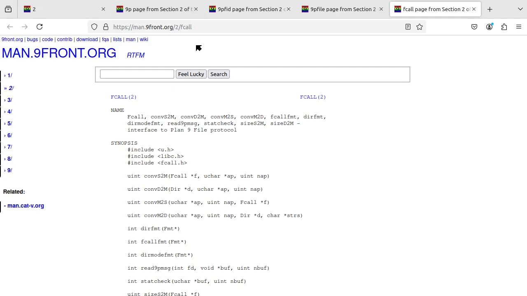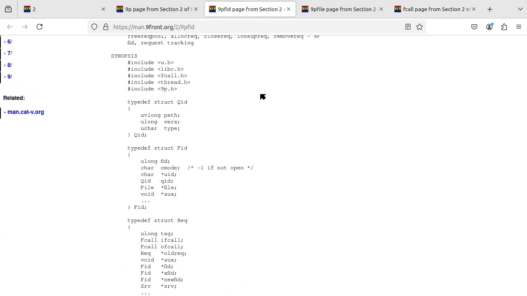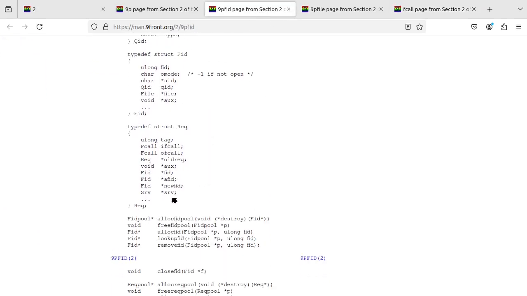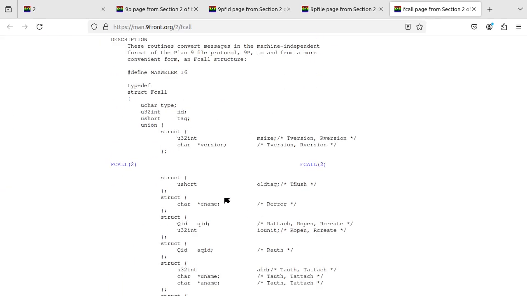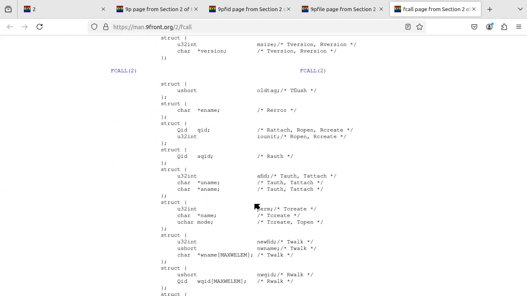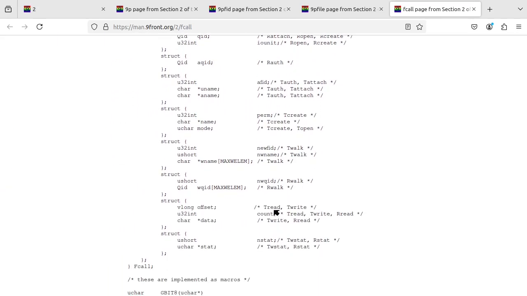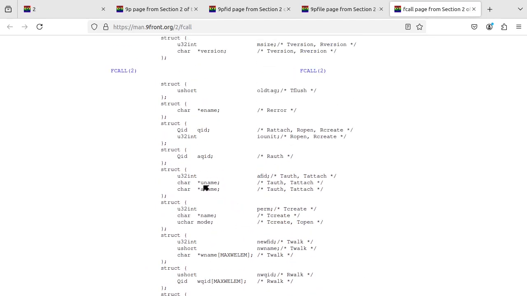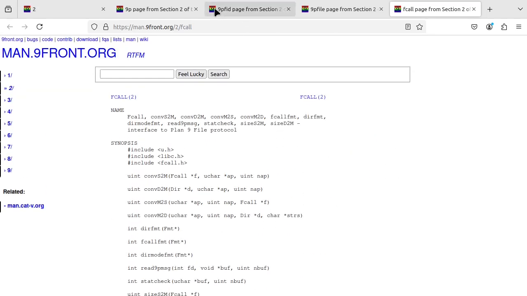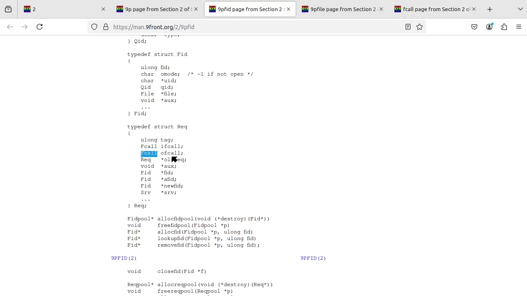Bring this up. It should be in here. Yeah. Here's what comes in a request. So you're going to have the F calls, and that's going to be the actual raw 9P data. So here's what it looks like here. For things like reads and writes, you'll have an offset, a count, and the data coming in. Stuff for your authorization, all that, that's in the F call in the request.